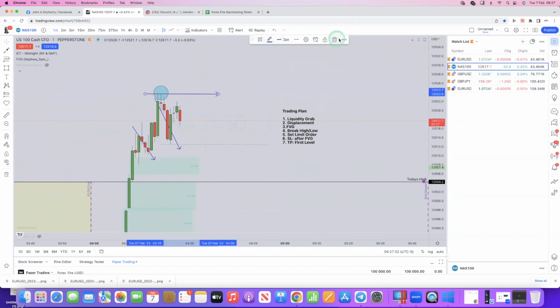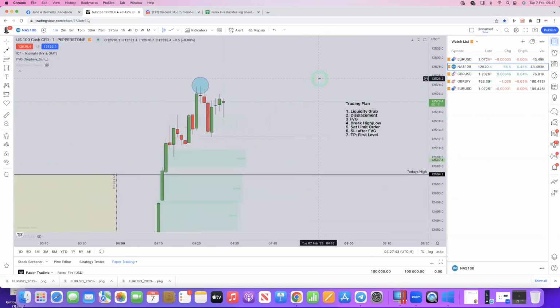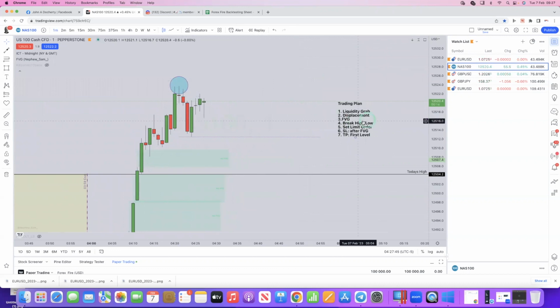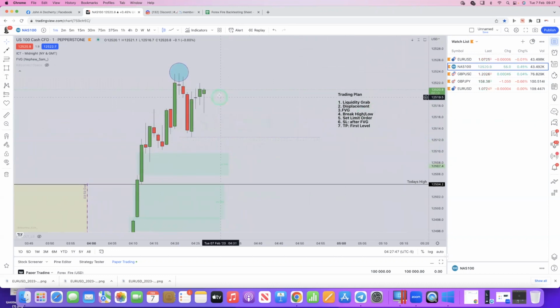Like I said, I really do hope this is making sense. It's a process of learning here, to just be able to identify these areas. The more you practice these sorts of things on the charts, the more you're going to be able to see them. So again, this is the high, this is the low, this is the range we're working in. We're waiting for that reversal to come in.